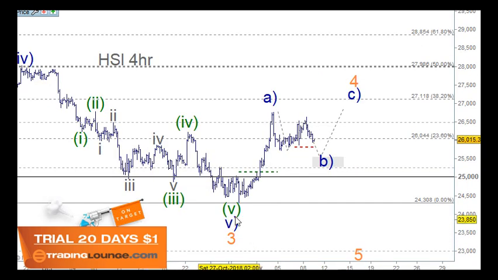So with Hong Kong here, we're looking for an A wave, a B wave, and a C wave here. Yes, we are long here. We do have to protect it, so I'm just putting it under this particular low here. You might want to bring it down a little bit further. I don't know how much exposure you'd want to take on board, but we do see this as an impulse wave here with an A and a B and a C wave here, and then back up. And this is the 38.2% retracement level here. So I still see further to go with all of this here.